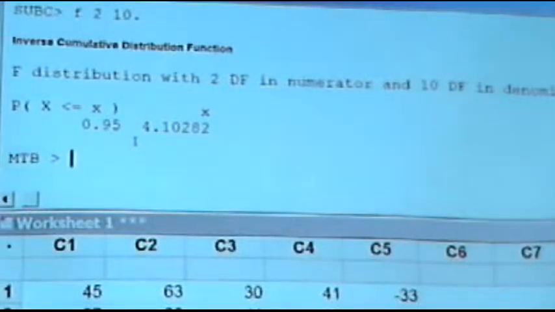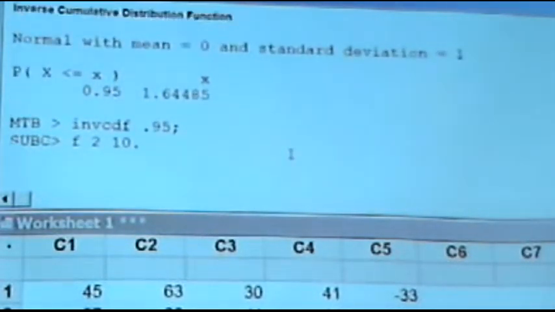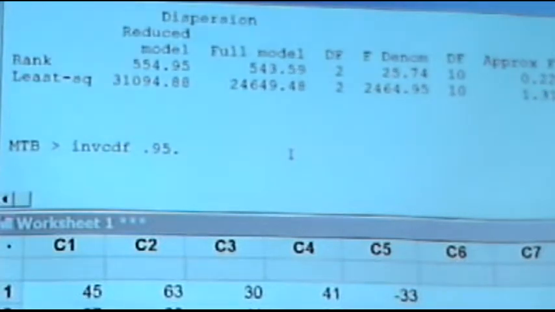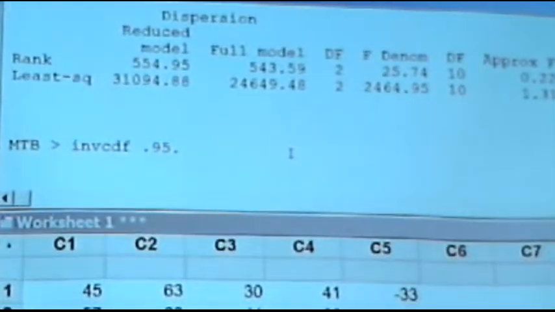It's 4.1, so we're not going to reject. Any questions on it? When we're actually doing this, just to make sure, the tau hat is coming from the full model, that's the estimate of tau.